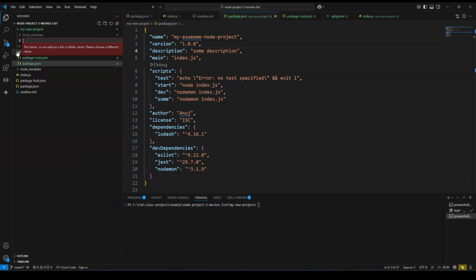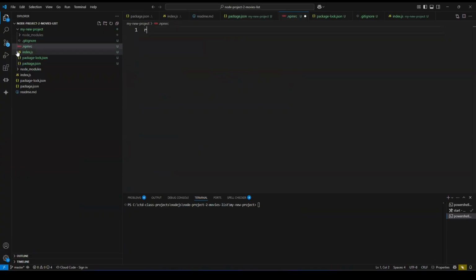So there is something called the npmrc file, .npmrc file, and here you can provide the URL of your registry. Let's spell it, and then say your HTTP, my company registry.com.